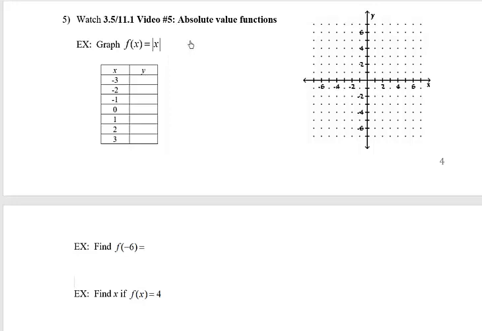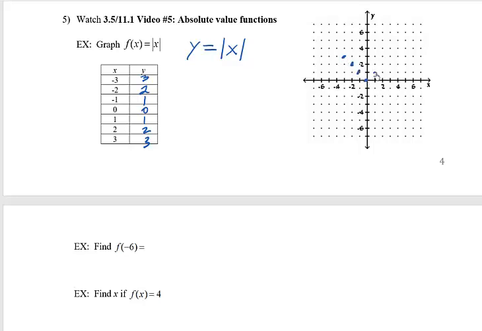f(x) equals absolute value of x, or another way I could have written it, y equals absolute value of x. Let's take a look at this example. This is not a topic that we will be going into too deeply. So I made a table here just so we could quickly fill in some values. It's not too difficult to take these x values and stick them in and see what y comes out. In fact, all you're really doing is taking the absolute value. So I'll just write down the value part of each of those numbers. And that then gives me some ordered pairs that I can plot. So negative 3, 3, negative 2, 2, etc.